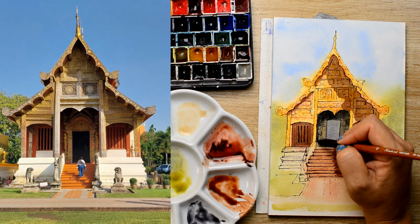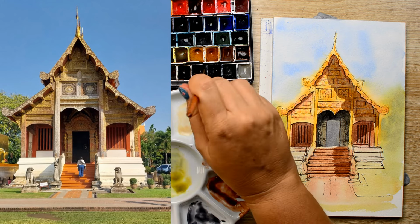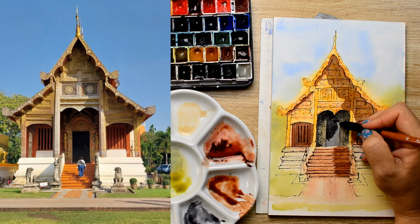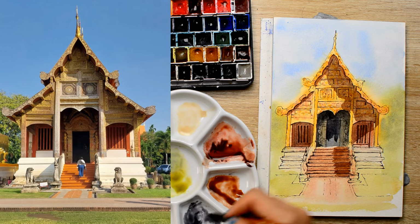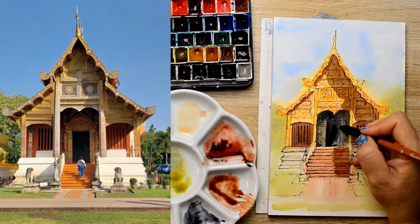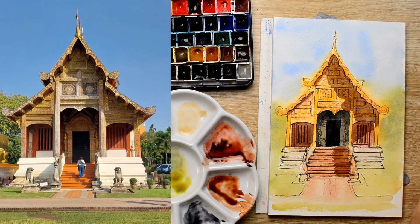And I can see that as soon as I lay down the shadow at the top of the two arches above the door. I don't want the color that I'm putting into the door to bleed out into the rest of this area, so just make sure that you are confident that it is dry enough, and once it is, you can lay down the shadow for the door.